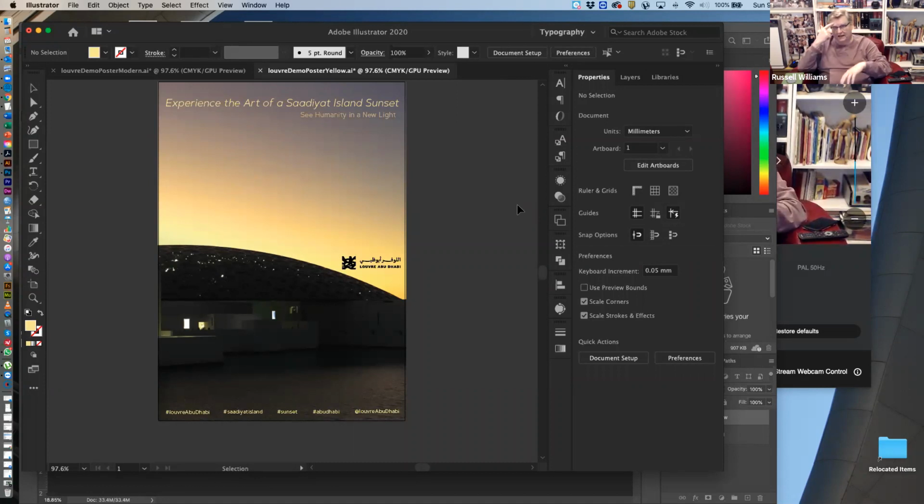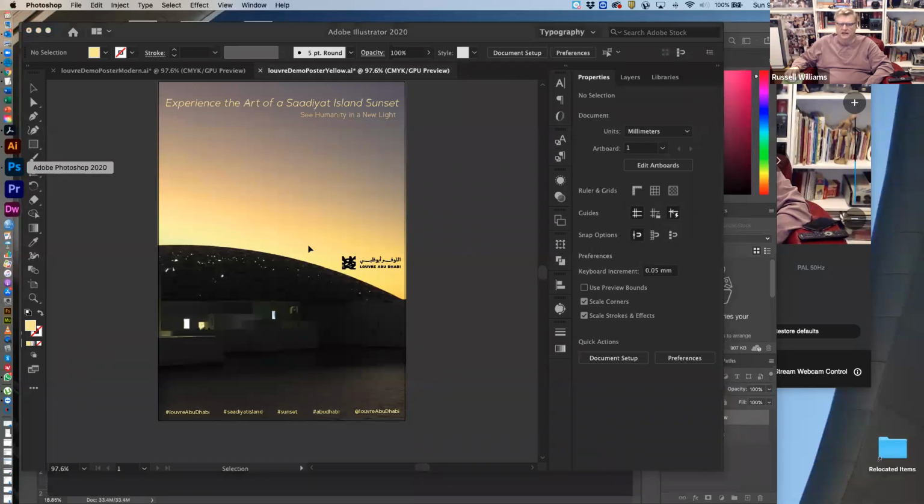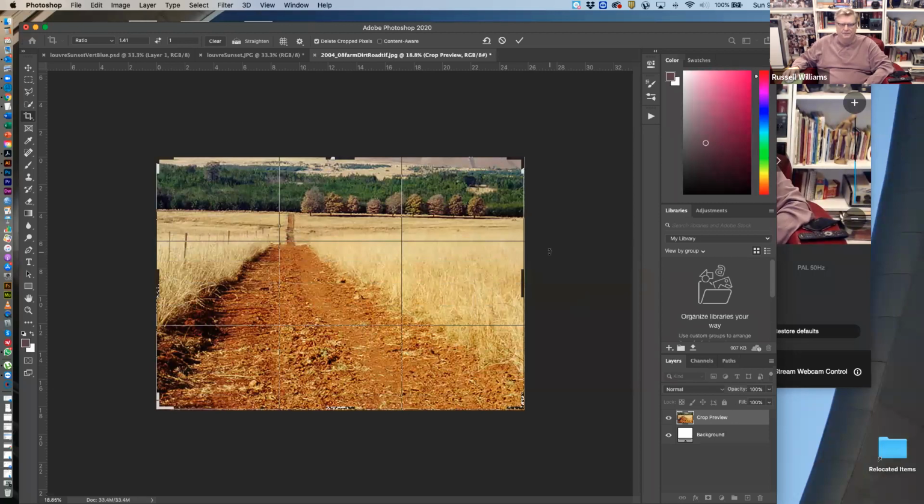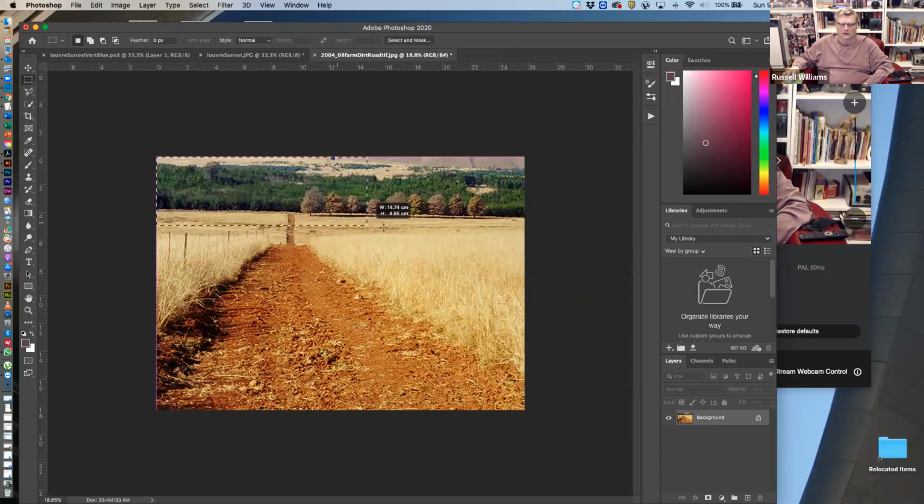Okay, another way to deal with things that are too busy that you've mentioned is in Photoshop. Okay, so this one has no depth. I'm just going to do it in a primitive way. All right, I'm going to take this, and in effect I'll use that line. There's a line here that's a road down there. Let's see. Okay, I didn't get any feather, so I want to have some feather. So I am going to make the feather 10 pixels, and I'm going to do it again, going along that road. It won't be exactly right. All right, so now I have some feather.